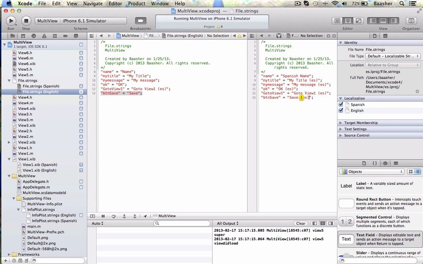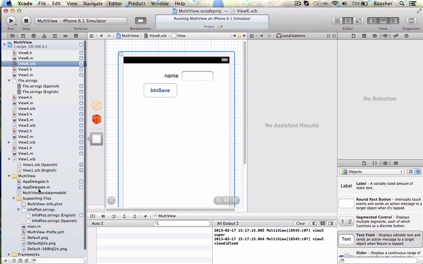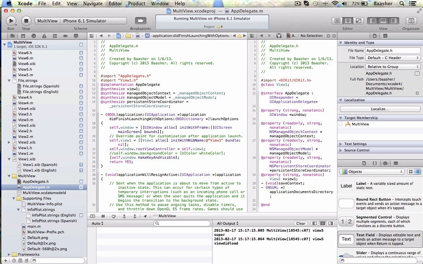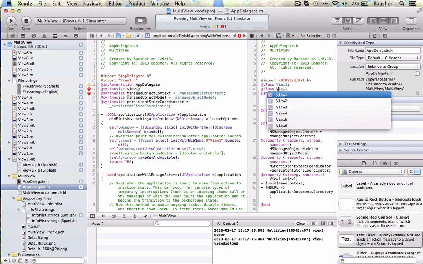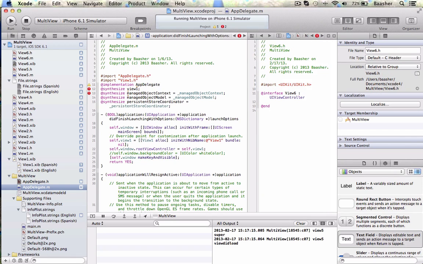And this will be in Spanish. This to show up as soon as I fire up the program. So I'm going to go to app delegate H and look in it and say, yeah, you see I'm going to have to say at class view 6, right? Yep, there's a class. We've been through this before.